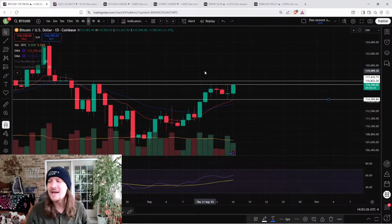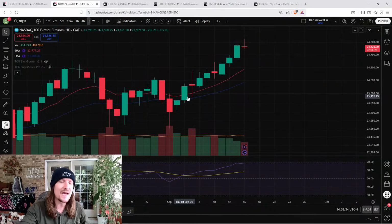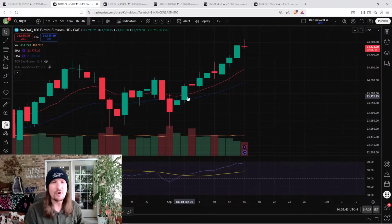The broader market heading into the FOMC is about as bullish as you can get. The NASDAQ and the S&P 500 both have set a higher low every single day. Today's shaping up to be the 10th day in a row. That's 2 entire trading weeks of a higher low every single day in blue sky breakout. It's as strong as you can get.